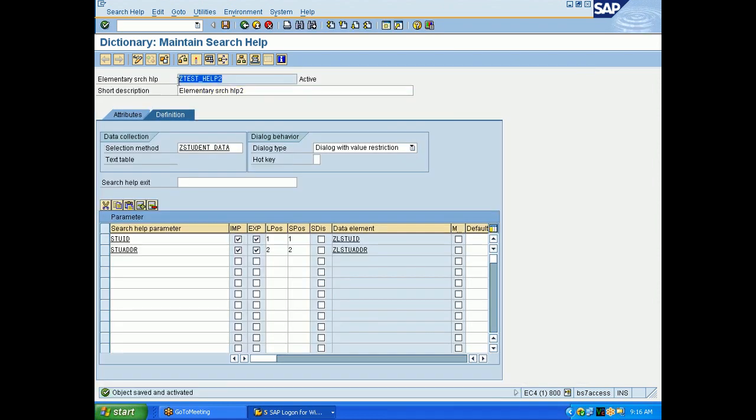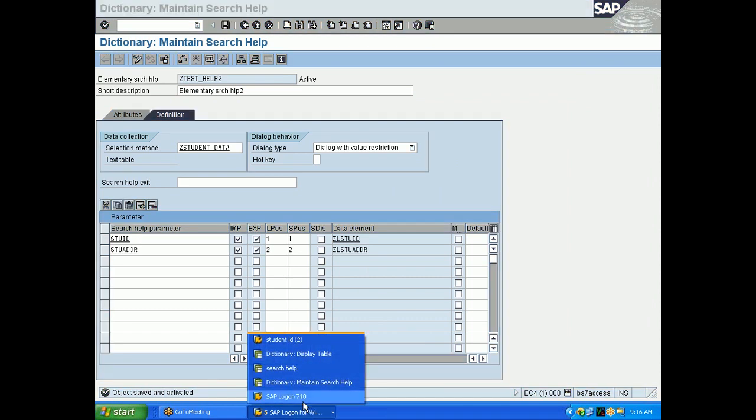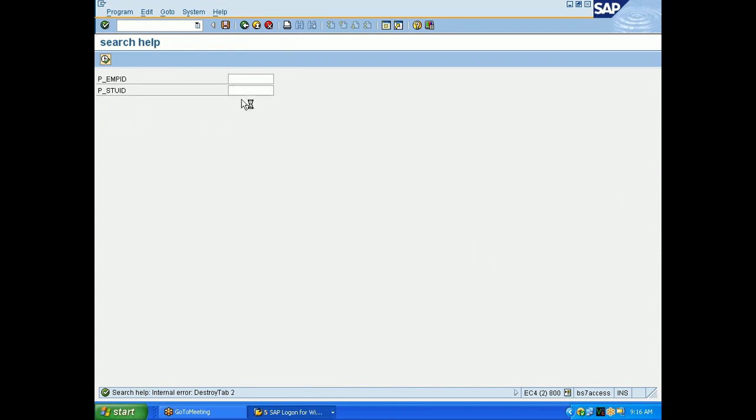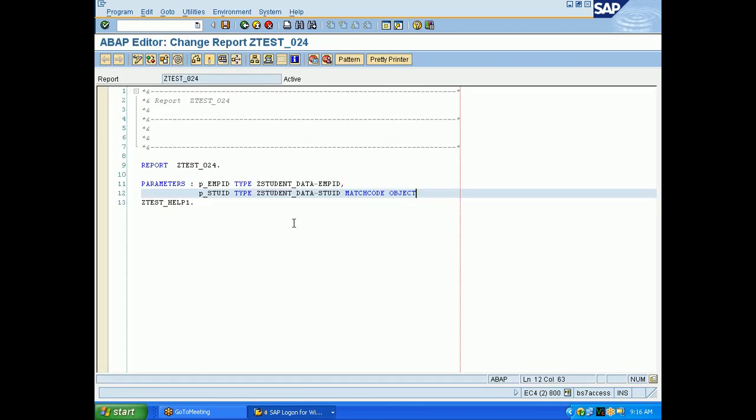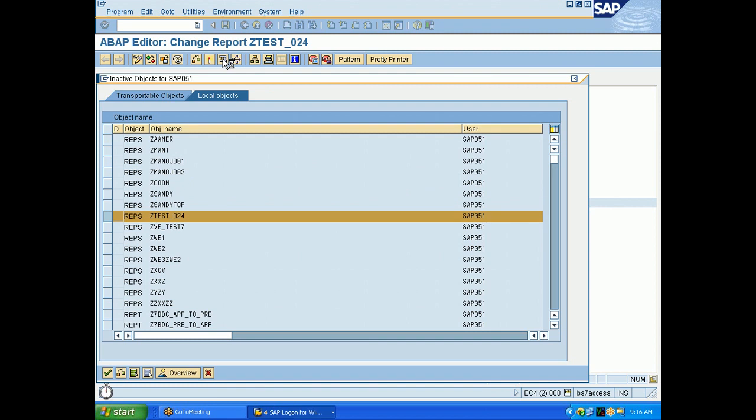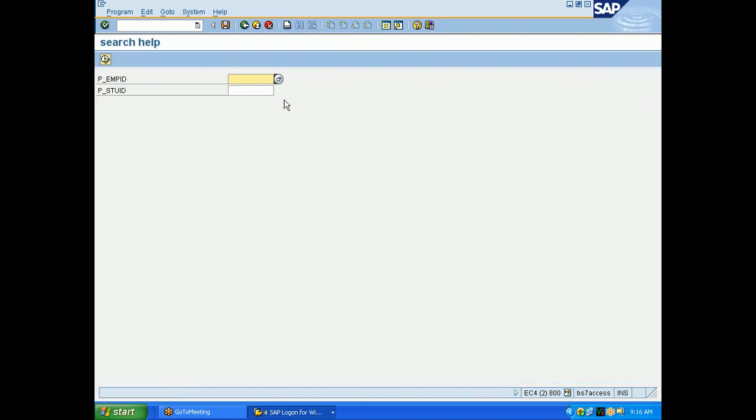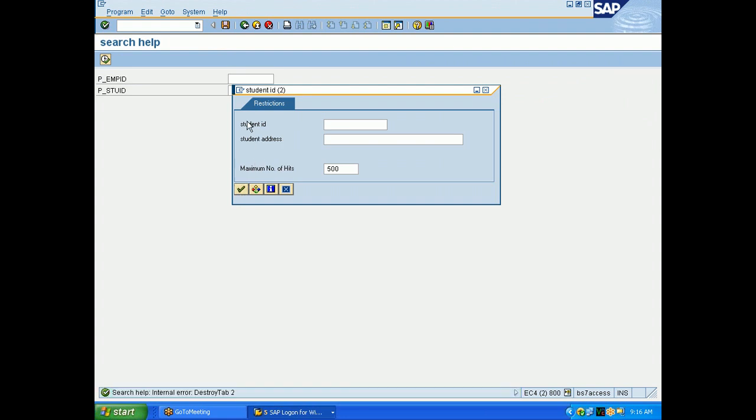Now if I give this search help 2 in my program, student ID, student address were coming.